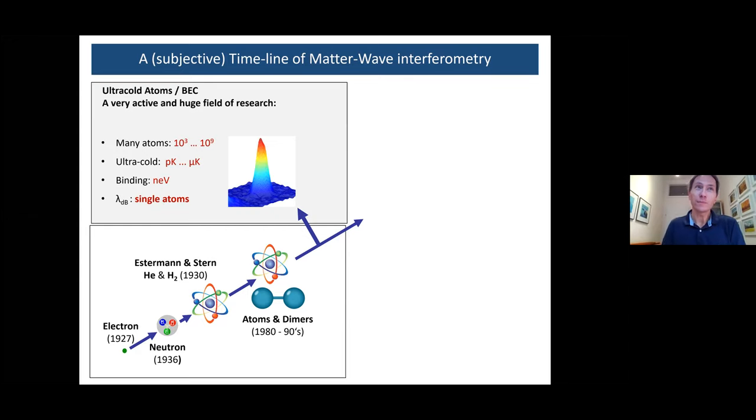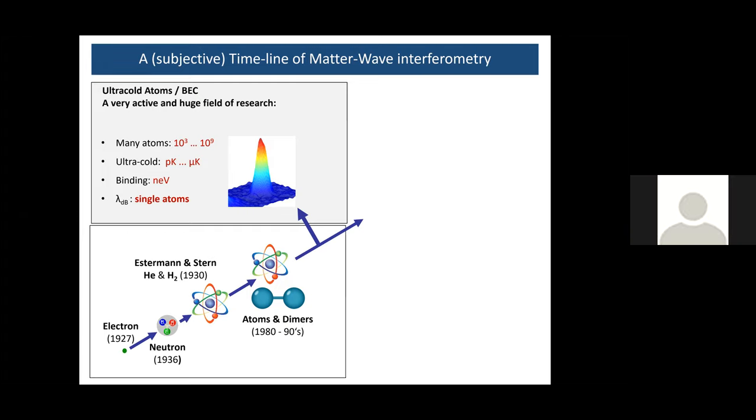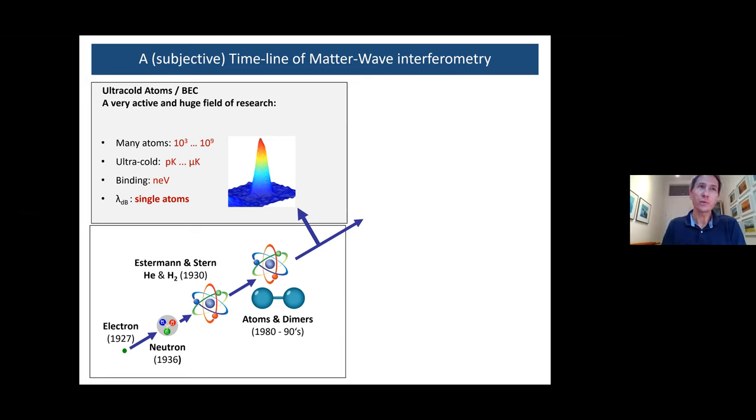Then, as you know, there started this huge wave of cold atom physics, Bose-Einstein condensates, where you have super large ensembles, between 1,000 and 1 billion or so, of ultra-cold quantum degenerate atoms, in the temperature range of anywhere between picokelvin and microkelvins, depending on the mass and what you do with them, with very low binding energies on the scale of nanoelectron volts, where the de Broglie wavelength is still that of a single atom, and therefore huge. If you get to the recoil limit, it's really of the order of the wavelength that you use for cooling. So that can be up to a micrometer for the de Broglie wavelengths, and coherence lengths on the millimeter scale, if you wish. That's a very macroscopic thing. But in each of these experiments, the individual atom is doing its quantum stuff for itself, even though it's coherent. It's more like a laser.